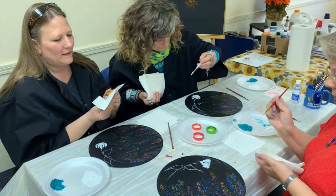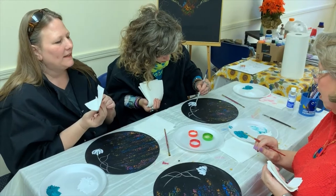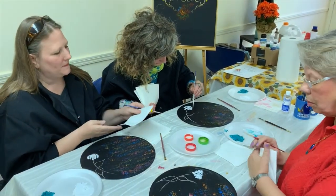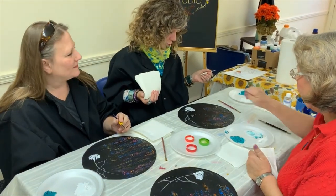I had a lot of paint. It took a couple swipes. Now do I rinse it? Nope. Now we're going to do the little button on the top, and then we'll move our way down to the leaf. And aren't you lucky? I only put two leaves on there. Oh, that one's beautiful.